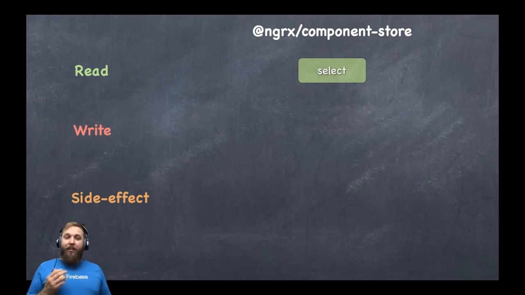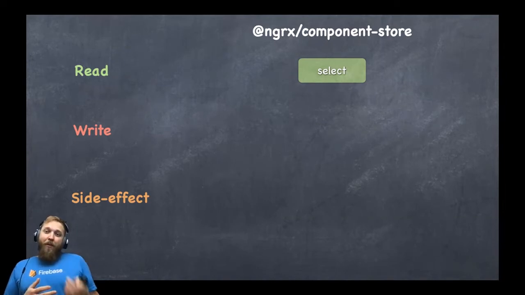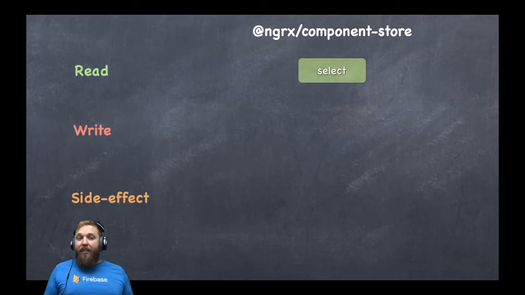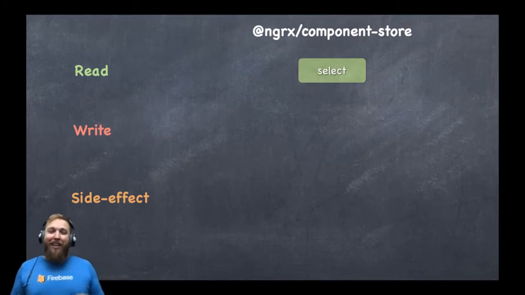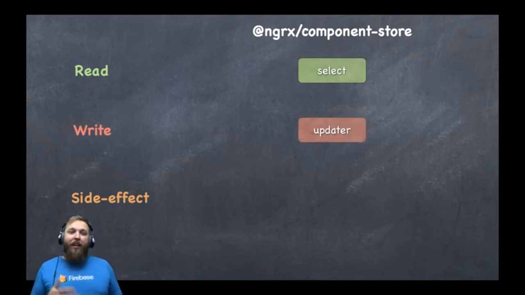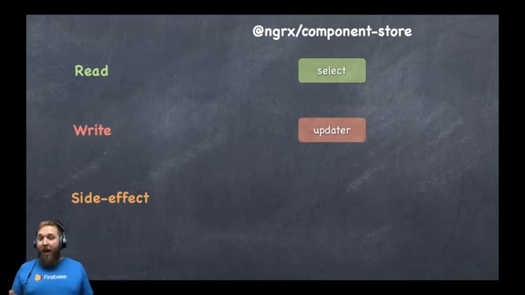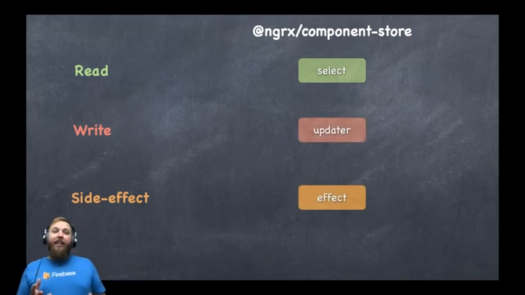That's it. So it's very light, super light, and it's very small. It's highly dense with all the goodness for you, performance, and everything else that we'll go over in a second. So Component Store, being a state management library, needs to do three things and needs to do them well. It needs to read the state. We have a select method for it. It needs to write the state. We have an updater method for it. And it needs to handle those side effects that I just talked about.